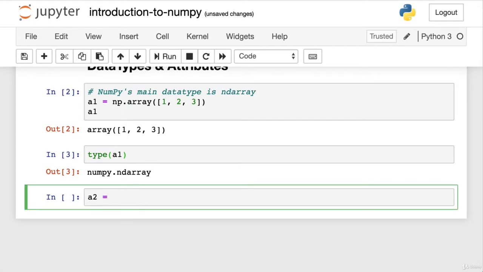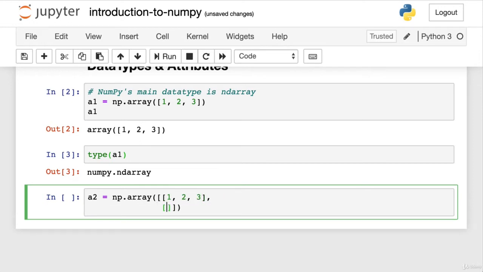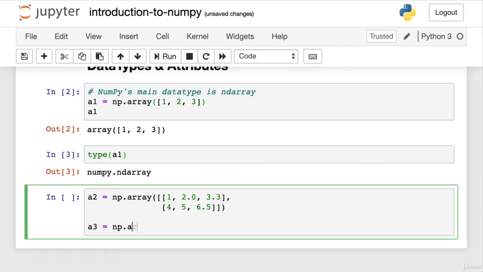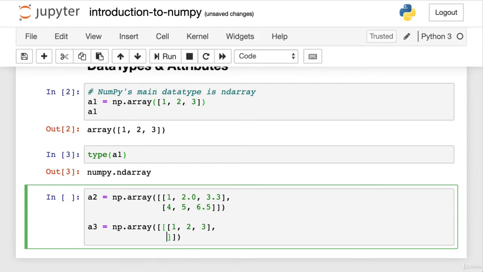Now, for some more examples, let's create a few more arrays. np.array. We'll type out this one. This will have 2 brackets. We'll see why in a second. Now we'll separate it. We'll go to another line. 1, 2, 3, 4, 5. Actually, let's make this 6.5 and this 3.3. So we've got some floats as well as integers inside NumPy. There we go. We might make another one called a3, np.array. And this one we might actually do 3 brackets. So we're getting a bit adventurous here. We'll make this 1, 2, 3. Let's go all the way up to 18. Bear with me. Type along if you can. 5, 6.